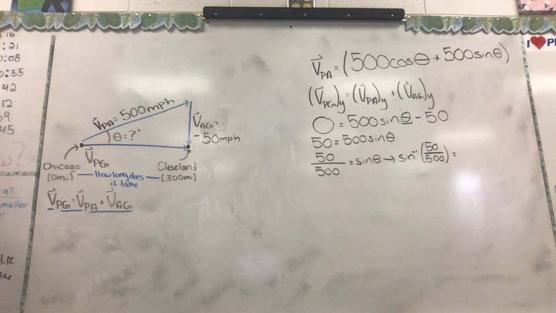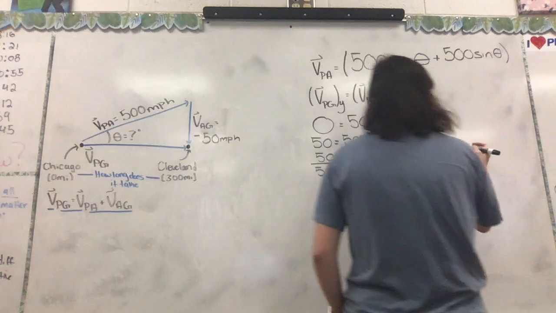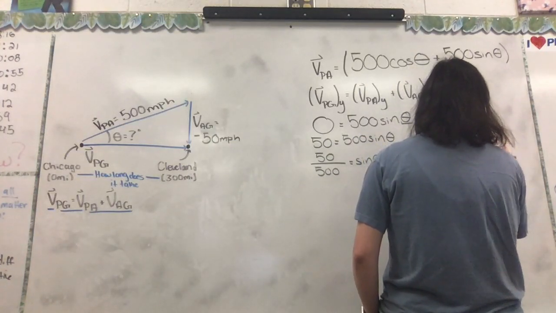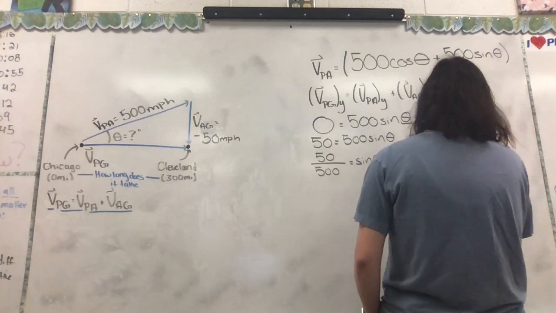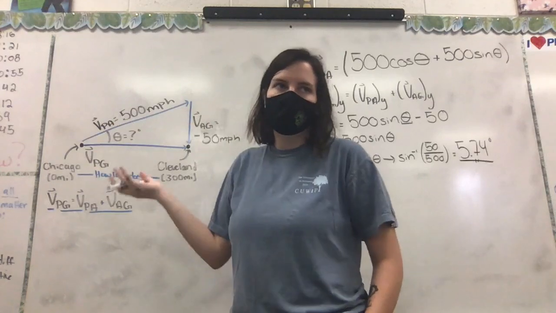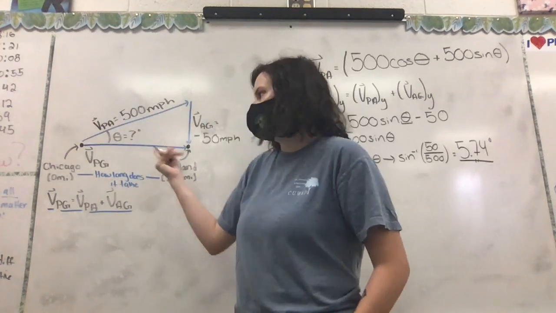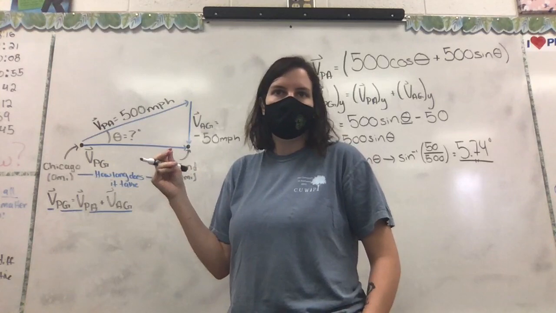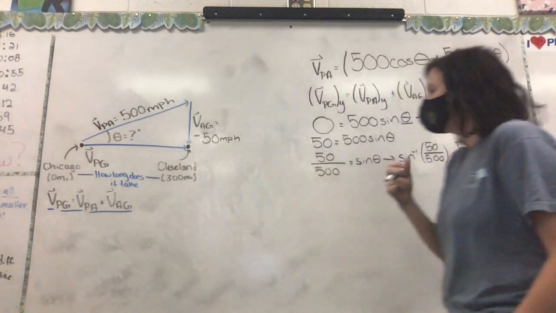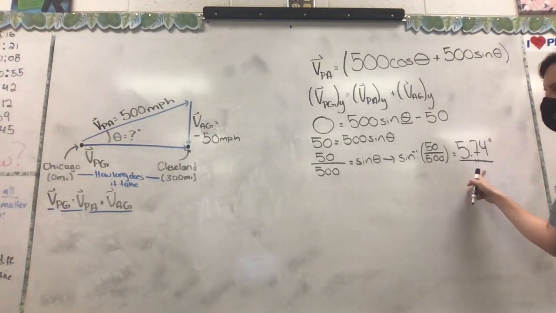Also, this is the hardest thing today that you're going to have to do. The problems are not as hard as this. Do you have one? Yes sir. 5.74 degrees. All right. And if I wanted the direction with it, like I wanted you to say north, south, east, west, whatever, which one would it be? Be a combination, right? North of east. Yep. So we found theta.